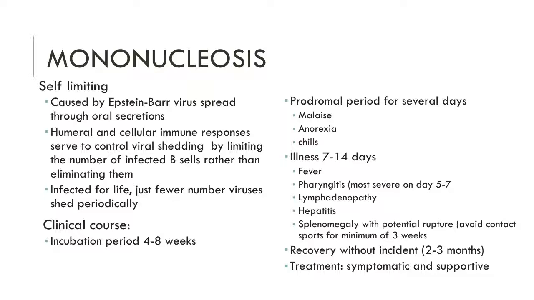And so, if somebody does have mononucleosis, we advise them to stay away from contact sports for a minimum of 3 weeks after their symptoms have resolved. Recovery without incident usually takes up to 2 to 3 months, and in children, we'll often advise them to stay away from those contact sports during that entire period.